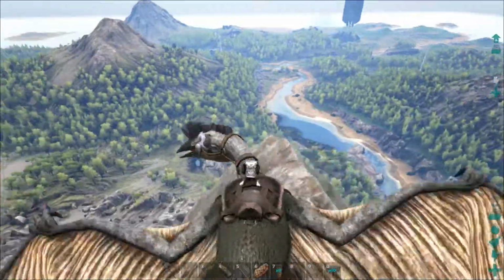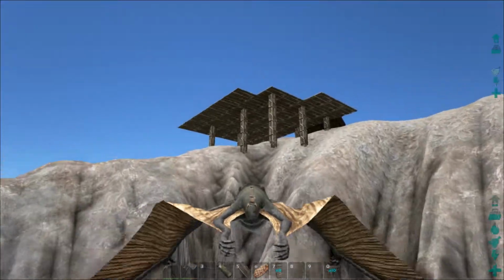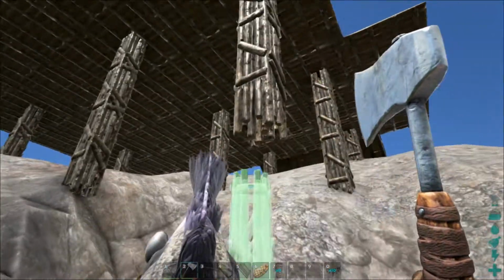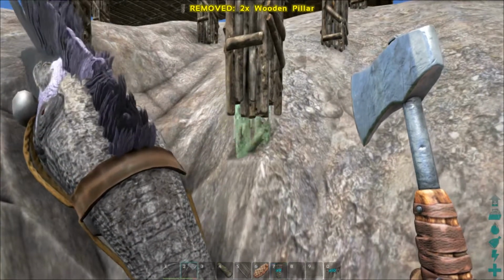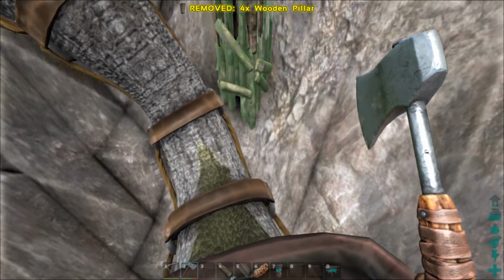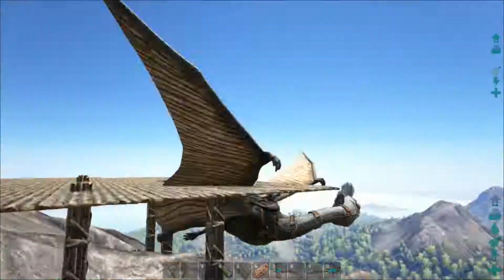Nah, see, I should have brought like an RG or something. It would have been way more convenient than this. He's just so big. There we go. No, come on. I hate you sometimes. I love you, but I hate you sometimes. Okay, I don't have to do that. I'm not even going to try to get that pillar.